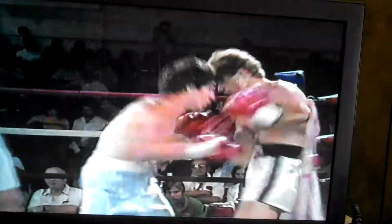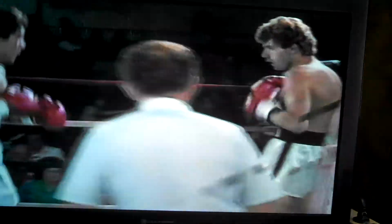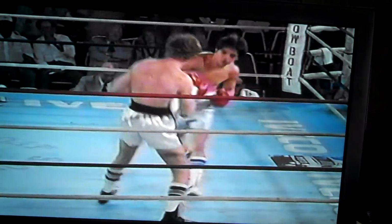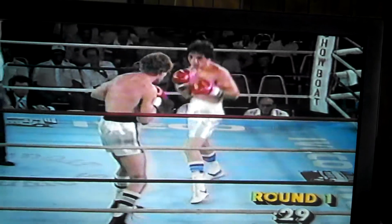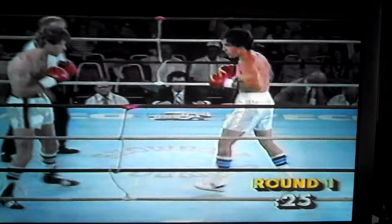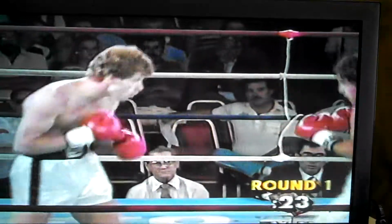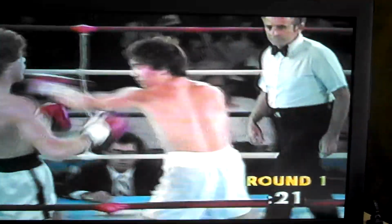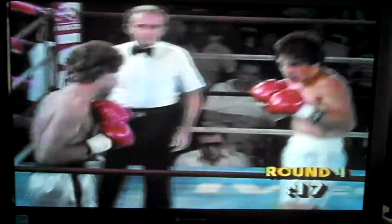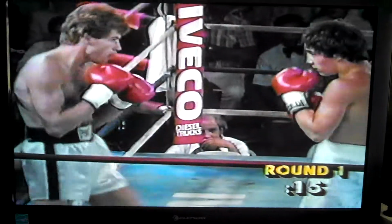Haugen's been working out at the Johnny Taco gym, so you know that he is getting some good sparring in there, as he continues to keep Michaliszyn pretty well pinned against the ropes most of this round. In fact, Haugen's been working with Dana Roston, who we'll see a little later on, and Leroy Haley, former junior middleweight champ. Good left hand again by Haugen as Michaliszyn was trying to go downstairs. You see the time winding down in round one.